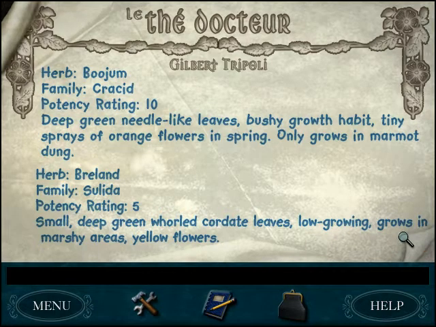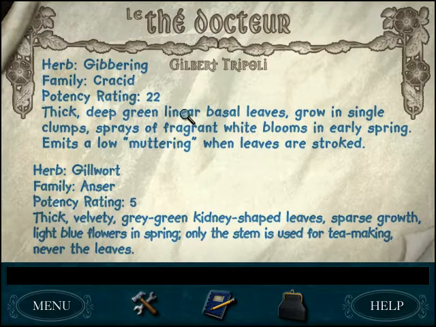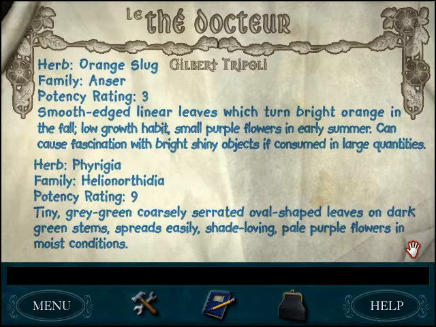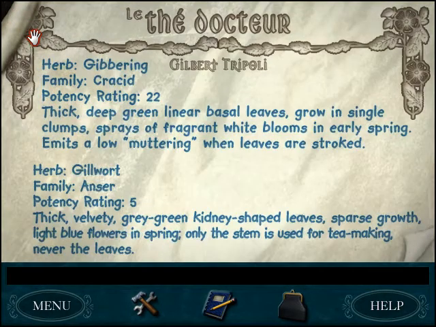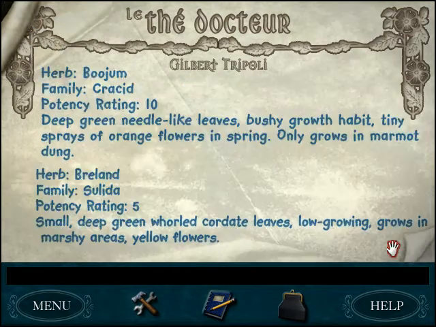Alright, Boojum. That's one. We already did Calicula. Wait, do I have to add it again? I'm wondering if we have to add it again. Gibbering. Whoa, that has a lot of potency. We did Hogbone. Phrygia. Pipsweet. Okay, I feel like we need to just add the ones we haven't added yet.